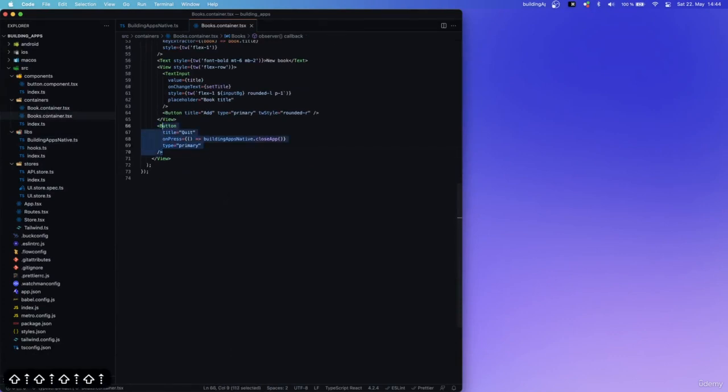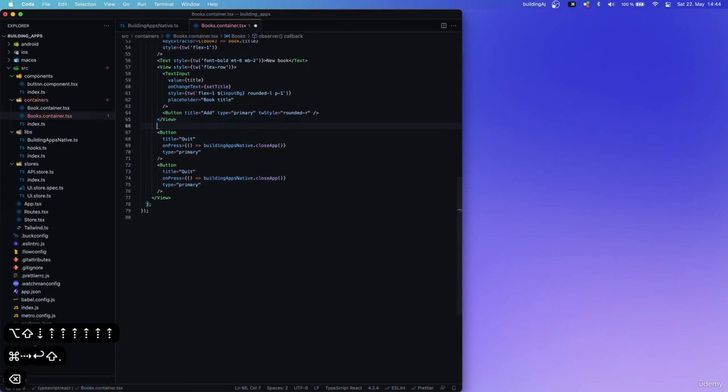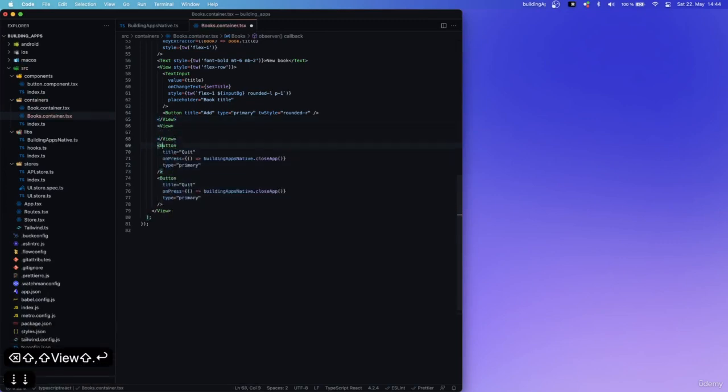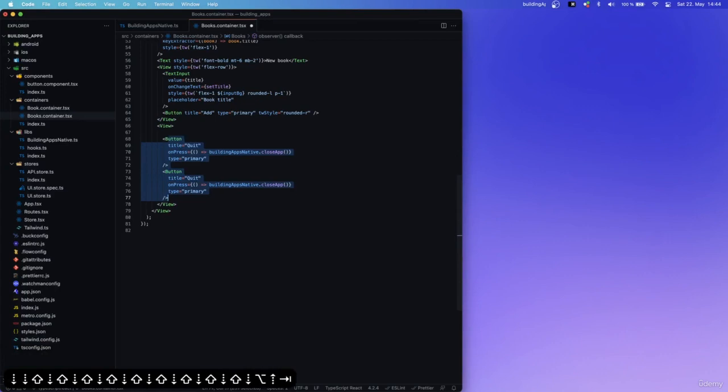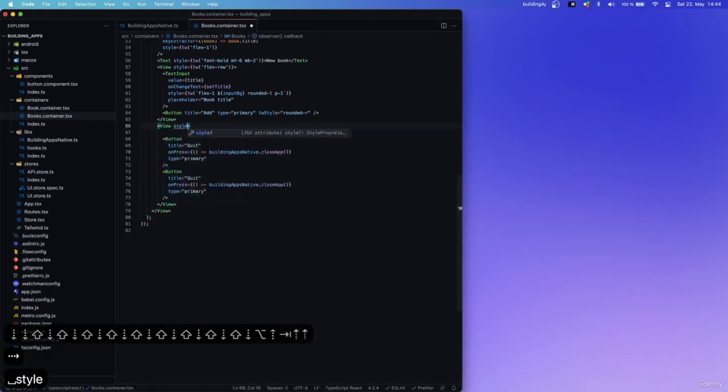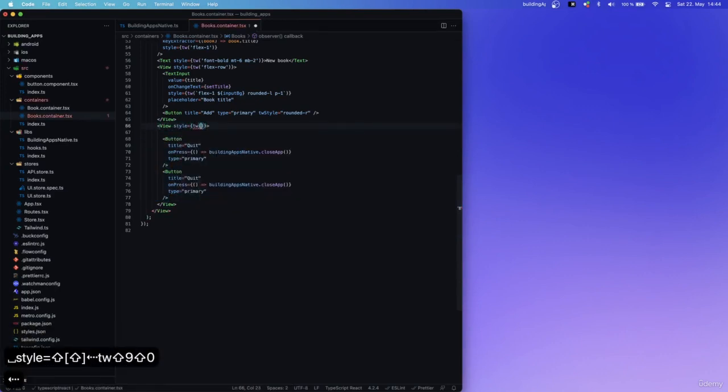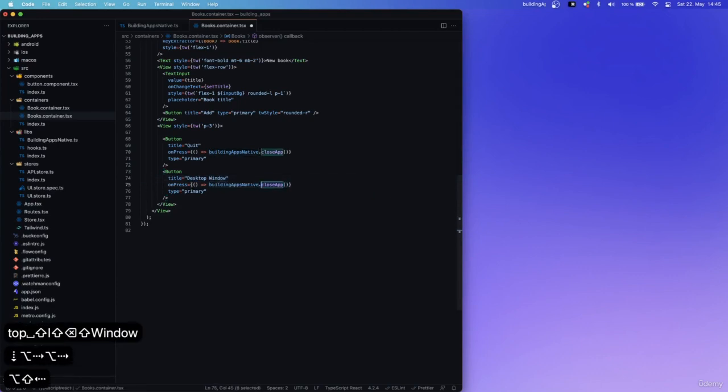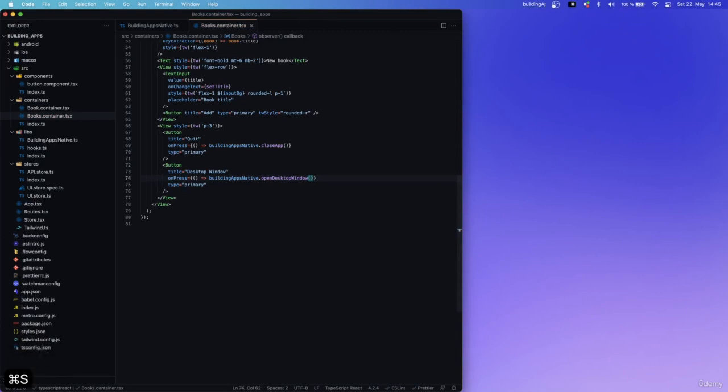Once again, I'm just gonna place a button next to my quit button. Let's make this a little bit prettier, just so that our application doesn't look too bad. And instead of quit, this is going to be a desktop window button. Here I'm just gonna call my open desktop window, and that's it.